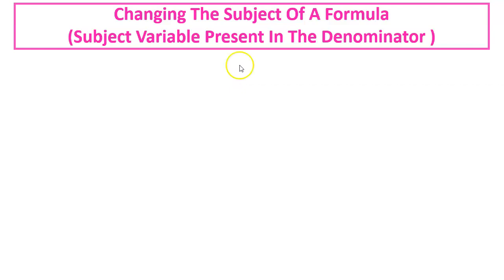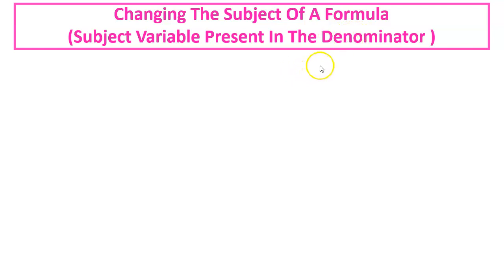Now as you know, we are learning how to change the subject of a formula or subject of a given equation. And we will be having 7 sessions on this same topic. In each session, like in this session, I have taken the subject variable to be present in the denominator. In each session, I am taking up a different type of equation. I would definitely be asking you to watch all my videos on this topic so that whatever formula or equation you are given, you will be able to change its subject. Okay? So without any further delay, let us start with today's session.